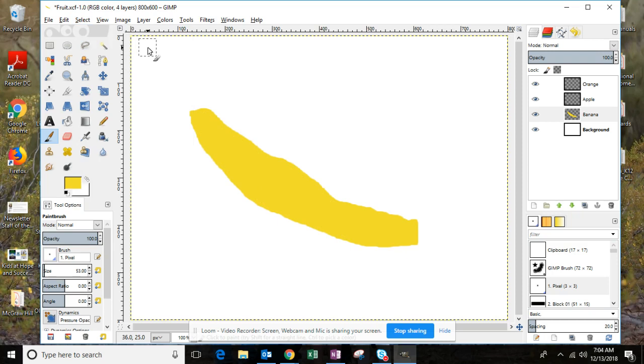Here we're going to use the eraser tool just to shape up our banana a little bit more. In the toolbox, you're going to click the pink eraser. I would strongly encourage you to make sure you have the Pixel 3x3, and make sure that your eraser is not huge. If you have a huge eraser, you'll see the little square outline is the size of your eraser. When you erase, it's going to be really large.